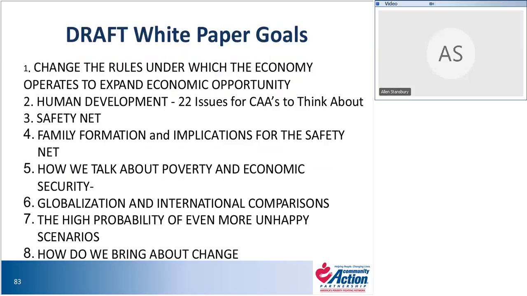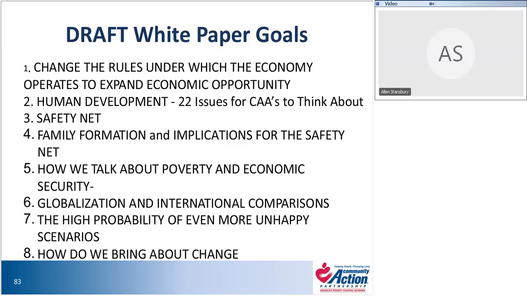Okay. So Alan and I are commissioned as part of the learning community on national trends to draft a white paper that pulls together information about these negative trends, looks at what all the think tanks and researchers are suggesting, and pulls out the things we think are most useful or helpful for community action to do to assist people with low incomes. So our first chapter and our biggest emphasis is on changing the rules under which the economy operates. This is everything from increasing the minimum wage to family leave to increasing the earned income tax credit. The current rules under which the economy operates are inadequate to assure that the productivity gains and the profits are shared with the workers.